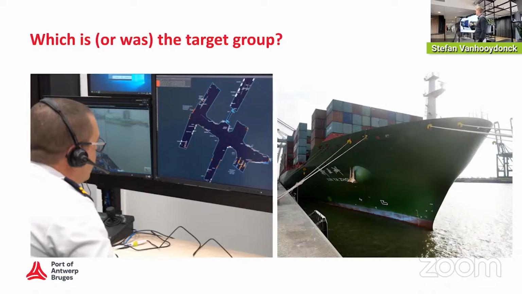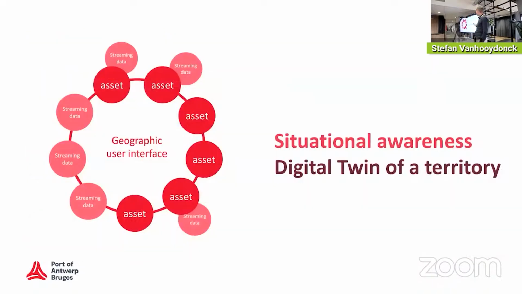So both have the insights. This is one sitting behind the desk, so he has a desktop, he has a mobile application. How do we create what we call the situational awareness? It's about assets and linking the assets in a geographical way and a functional, business way, because there's logic between 2 assets. If you don't link them functionally, they are also linked geographically because they are pinpointed at the same exact location.